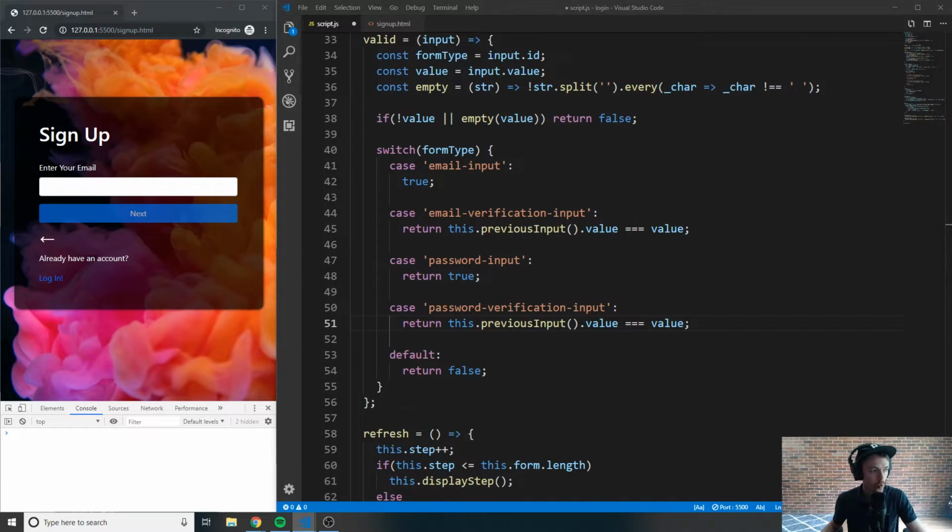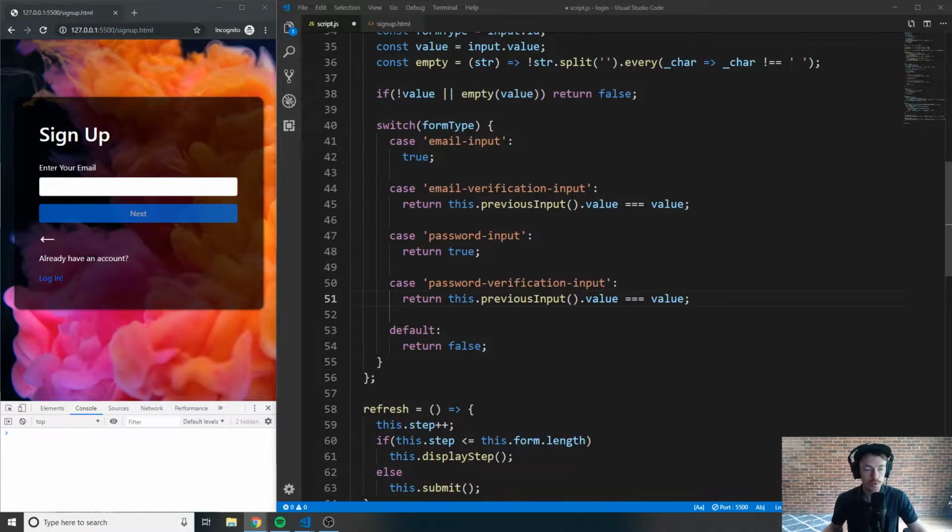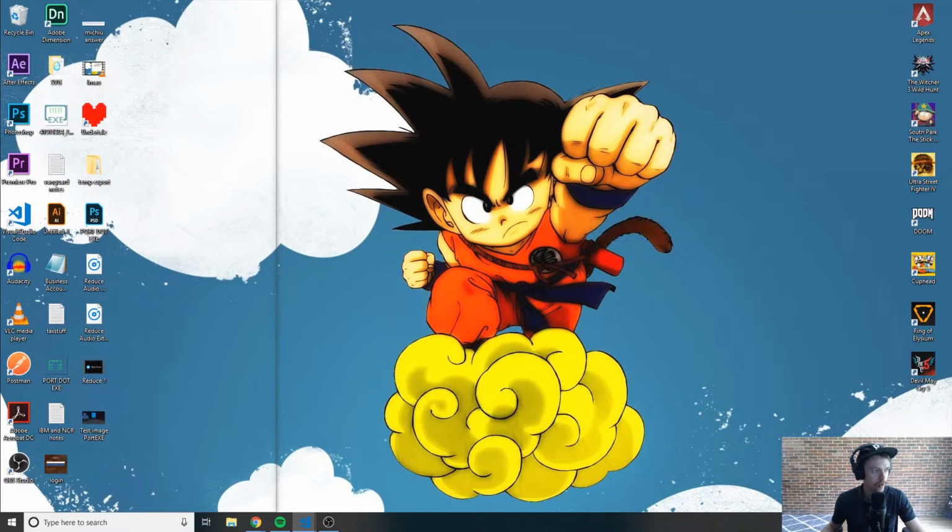Now we're going to get into a little bit more of the complicated ones. So we're going to use regular expressions, and in this video I'm not going to explain how to use regular expressions, but instead I'm going to explain what each section of the regular expression is doing. If you want to learn more about regular expressions, I'm planning to do a video on it in the future, but if you want to learn now, please go on YouTube or anywhere on the internet and do some research, because they're actually very helpful. And I would highly recommend anybody who's trying to become a developer to understand regular expressions. So let's start with the email input, because that's going to be the easy one to begin with.